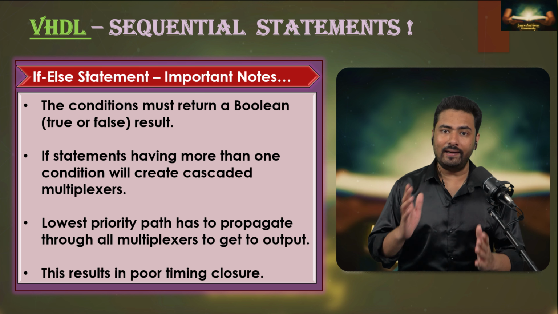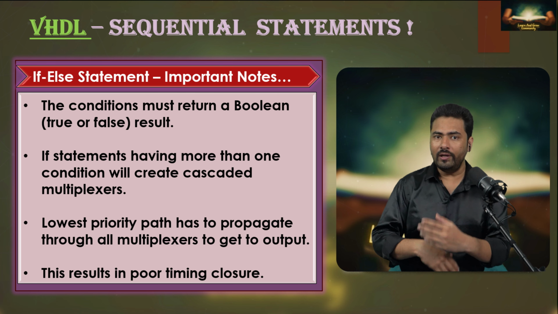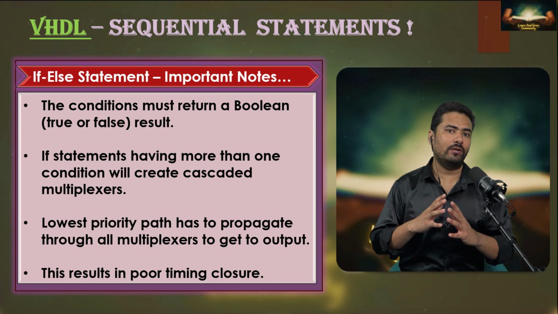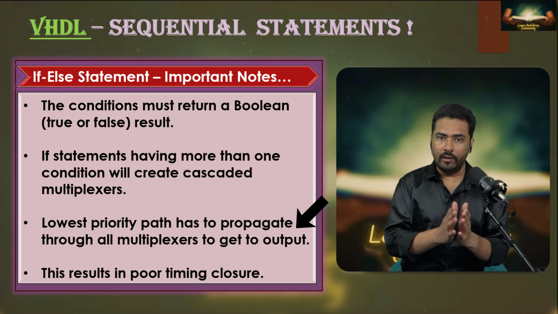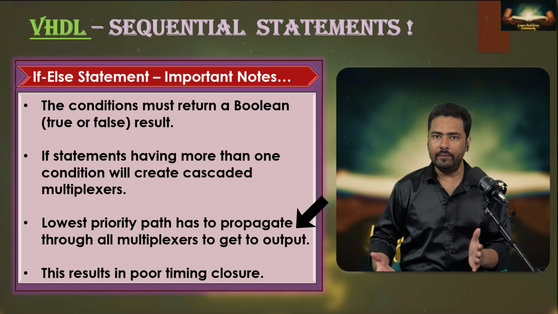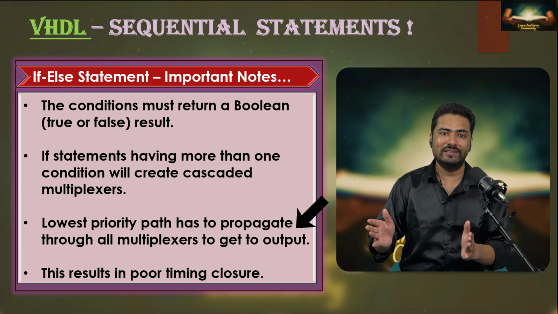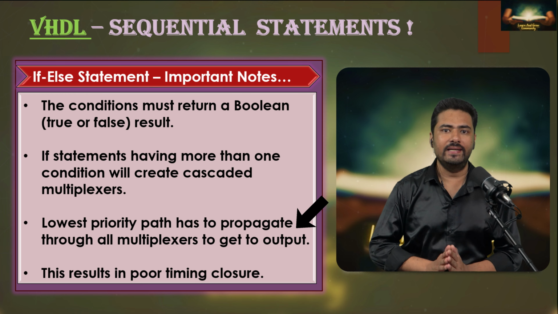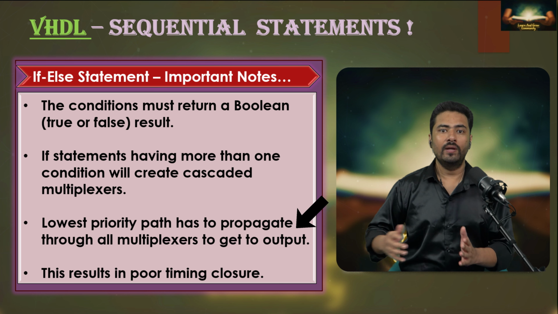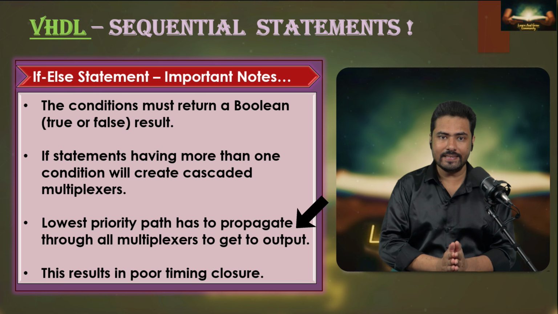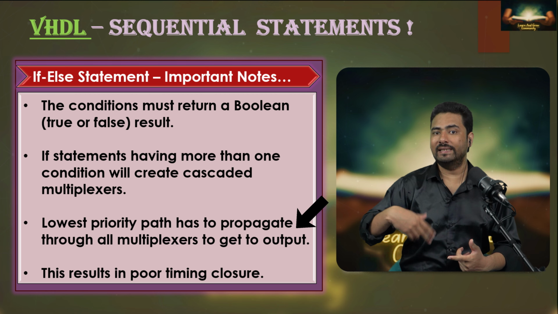If you look back at the circuit diagram of the if statement, you will see that signal A only needs to go through one multiplexer to get to the output. Therefore, signal A will reach the output quickly compared to the other signals like signal B, C or D, as it only has to go through a single multiplexer. On the other hand, signal C and signal D have to go through three multiplexers to reach the output. Therefore, the logic delay for signal C or signal D to reach the output will be 3 times the logic delay for signal A.